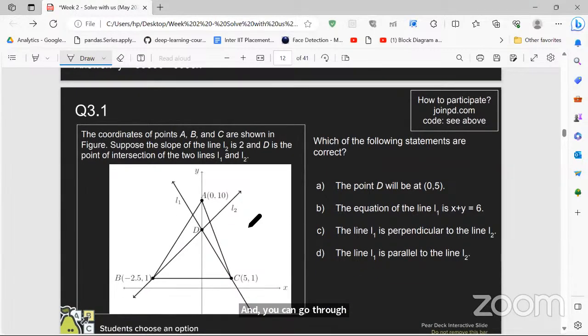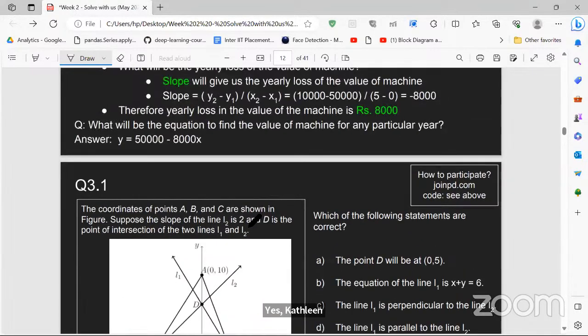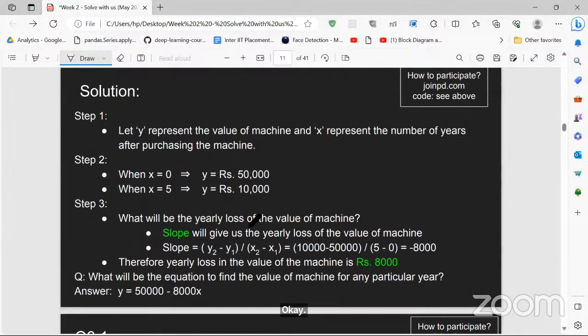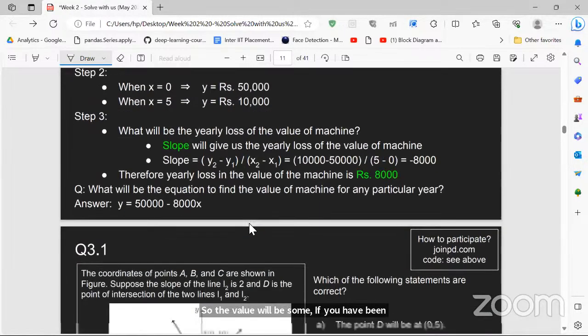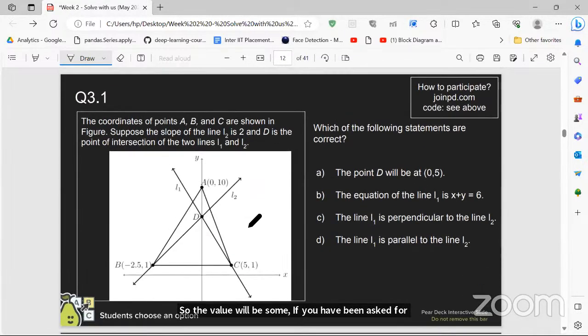You just have to think about it logically. Sir, it gives minus 8,000, so minus will not count. The loss is 8,000. The loss is already given. How much loss are you suffering? So the value will be minus 8,000. If you were asked what the profit is, then you can say minus 8,000. Okay, sir. Got it.